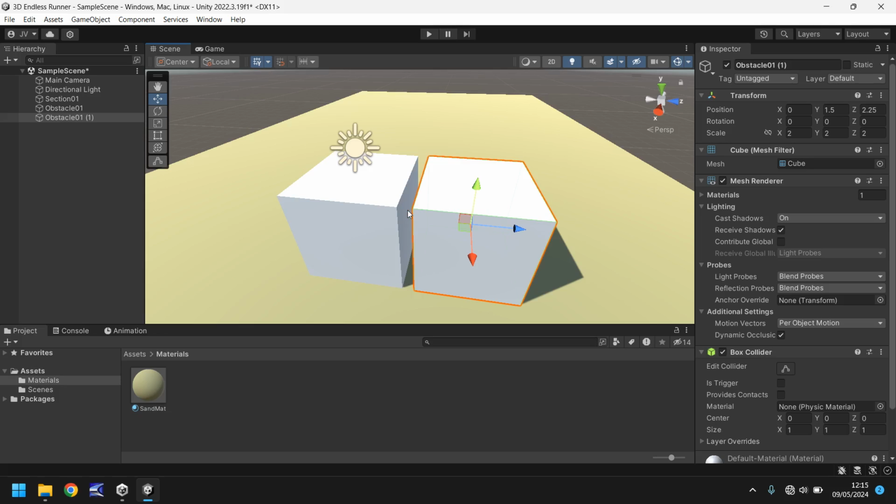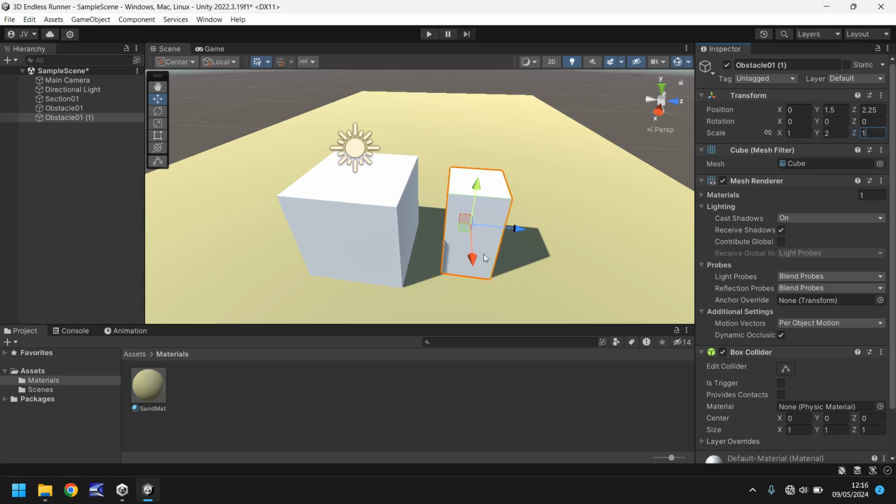We don't want it to be the same shape. What I'm thinking we might have is a tree. So we want this object to be a bit more, let's say, not square. So we can change how it looks. Let's go over here to the scale and change it on the X to 1. Let's also change it just on the Z to 1 as well. So you could imagine this being the tree trunk, and at the top you've got the foliage of the tree. So that's what we're going to aim for.